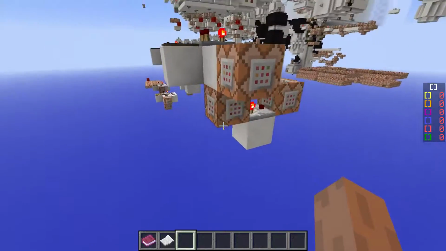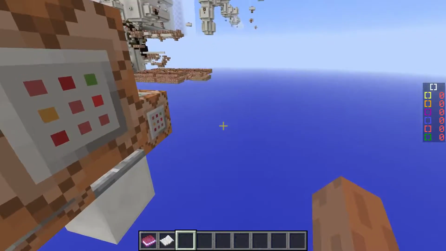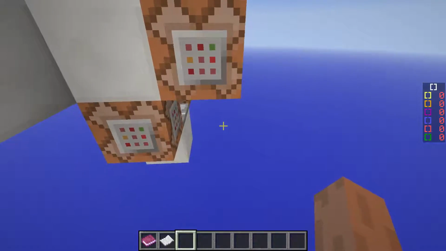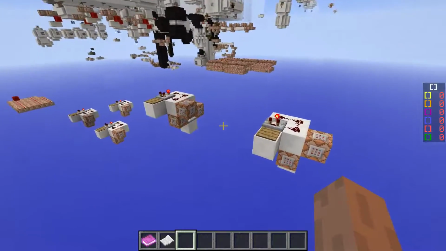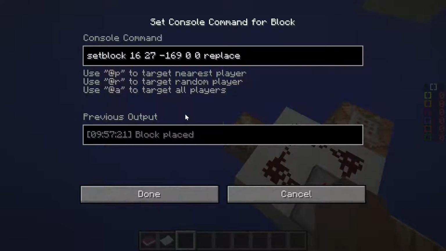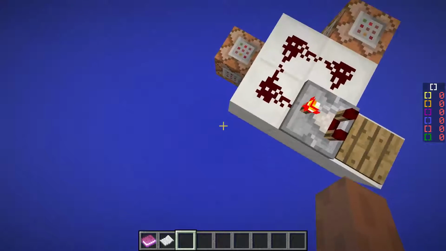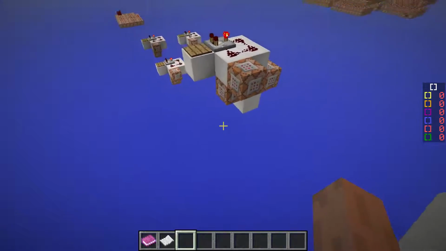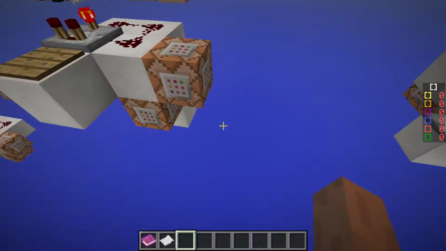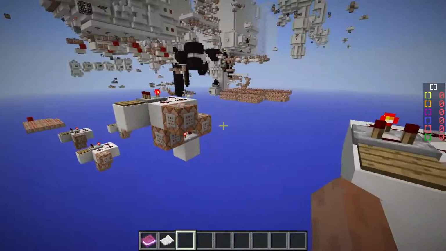This one tests for dirt, and if the score dirt minimum equals 1, then it sets the block here as air. That's what this 0 is, the number value for air, the block of air. They've actually since been moving away from having number values of blocks, and now you just type in the name.